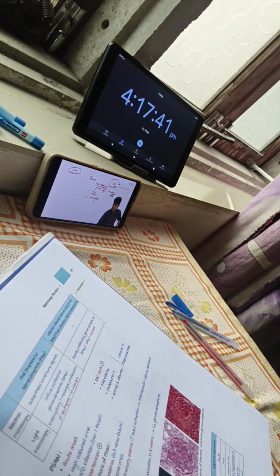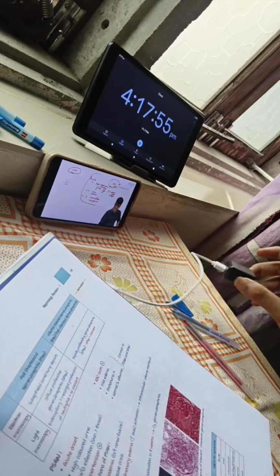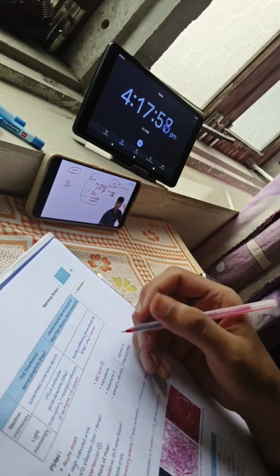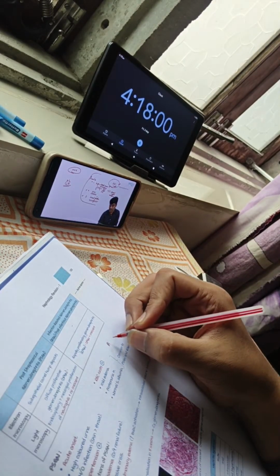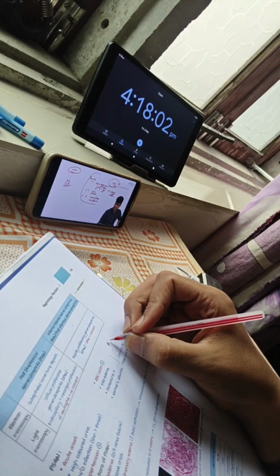So it is not like a normal RFT that you're talking of. This is a mildly altered RFT. I'm not saying creatinine 4 or 5, but 1.8, 1.9 like that. So altered RFT is there, hypertension is there, high-colored urine is there, background of a skin infection or a throat infection is there. Then this is good enough to say that you are dealing with acute glomerulonephritis, or what we call nephritic syndrome. So very abrupt onset of high-colored urine with hypertension, renal failure. You have to be very clear with the fact that proteinuria can be 1 plus here. It is generally 1 plus.